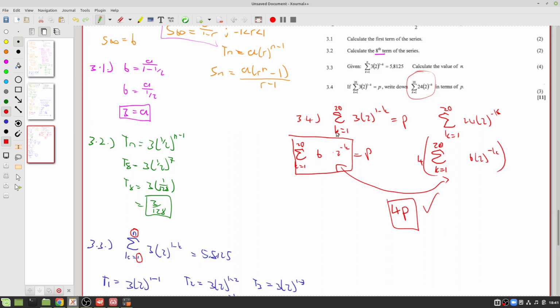What you'll want to look for in these kinds of questions, if you come across them, see if you can simplify the two expressions that you have so they look like each other and one is maybe just a multiple of the other one. Alright, so that is it for question 3, and I'll see you again for question 4.